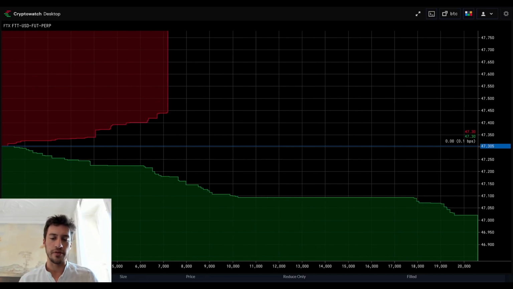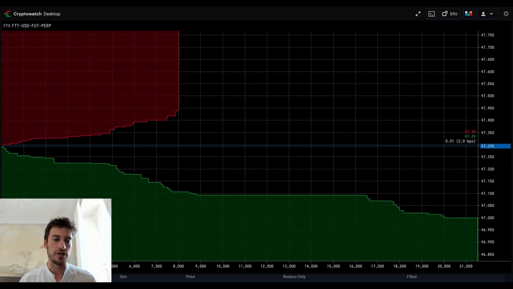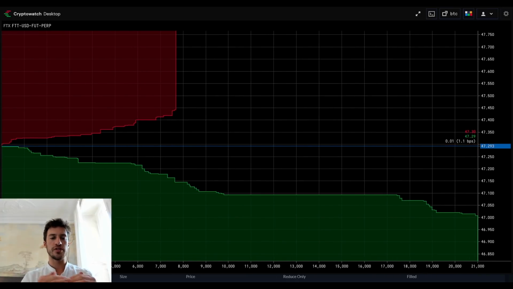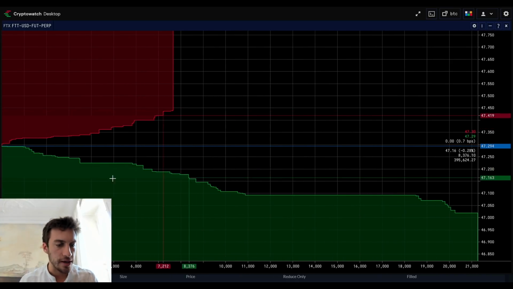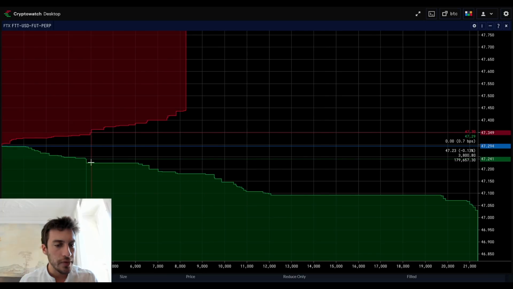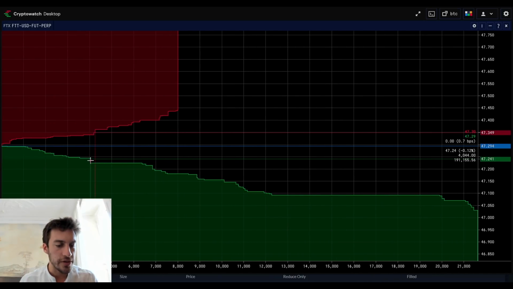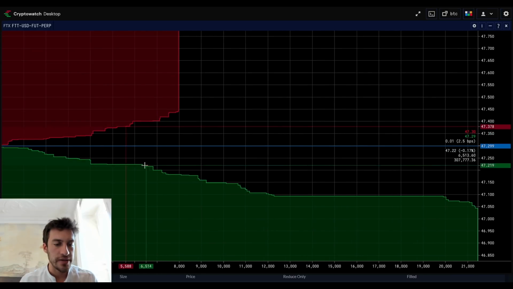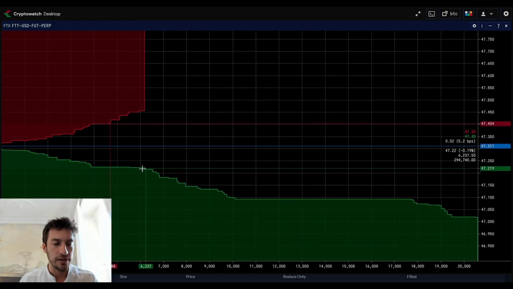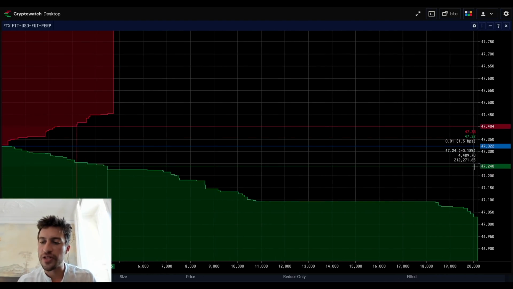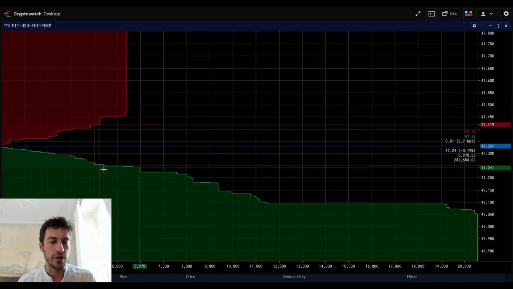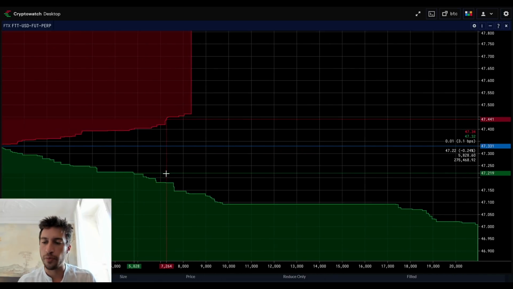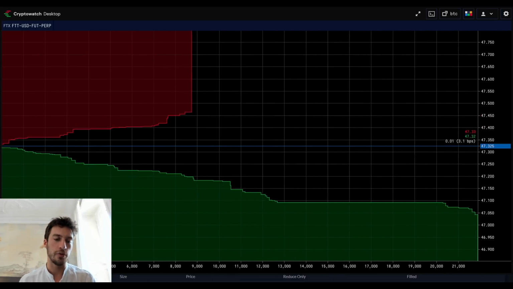Now let's talk about the depth or the change in elevation that you're looking at. A large sideways line, kind of like what we see here, if you can see what I'm highlighting, from about 42.37 in liquidity, or in how many FTT is trying to be bought, to here, that's a large bid wall. Now that large bid wall is currently at the price of 47.22. So we know that there's a decently large bid wall at about 47.2, 47.22.